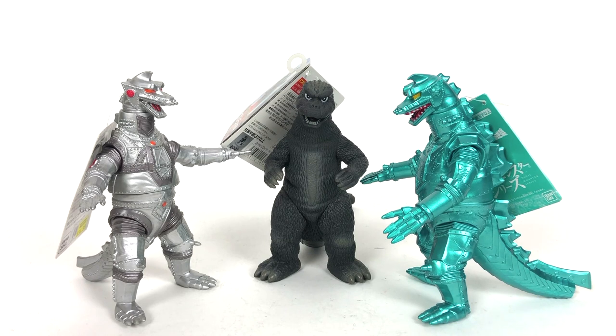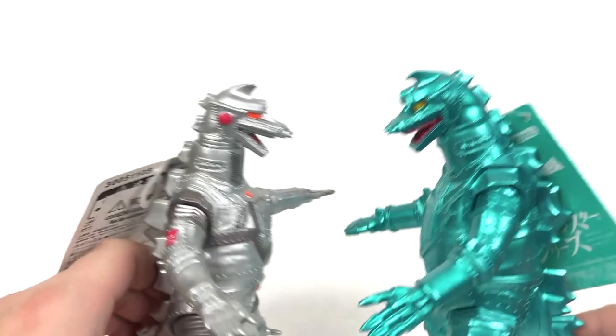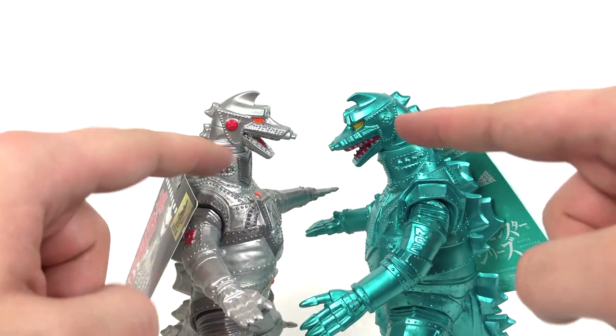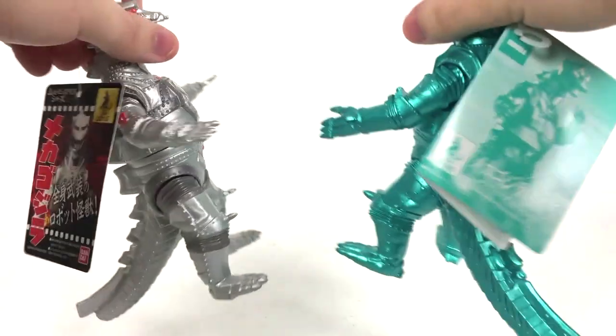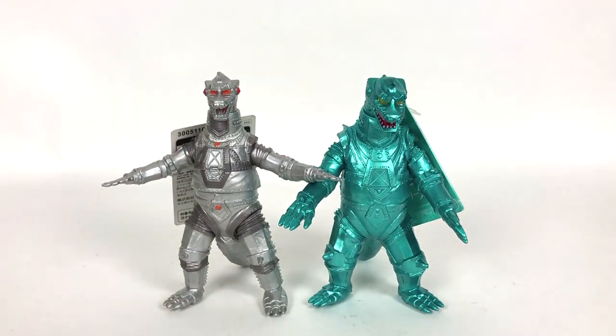And you know, when compared to the Bandai EX version of Mechagodzilla 1974, I know it's a mostly entirely different mold from the Bandai Japan 1974 Mechagodzilla, but this guy really is beefier. Like, I really wish I had a Bandai Japan 74 to do this comparison with, but literally everything about this figure is beefier. Beefier neck, beefier head, beefier arms, beefier body, maybe stumpier legs, even the tail is beefier. I don't know, I am comparing it to a completely different line, but MG75 be looking hecka beefy.